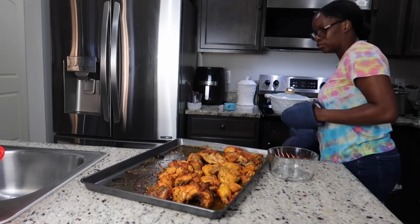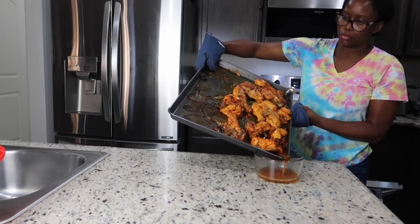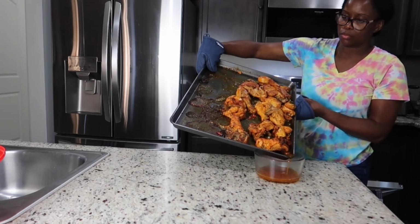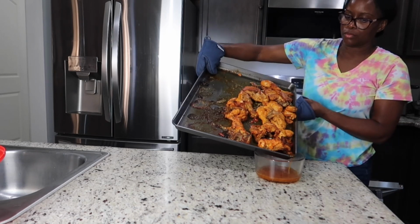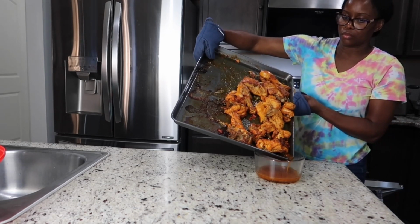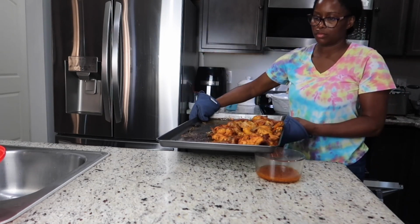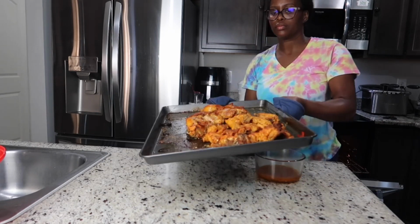So I'm gonna go ahead and pour off the juice of the chicken once my chicken is cooked, and then I'm gonna pop the chicken back in the oven. This time I'm gonna take it off 350 and I'm gonna put it on broil. When you put your oven on broil, it's very important that you watch it carefully. Give it about 1 to 2 minutes and the outside of your chicken will be nice and crispy. Alright, you don't want to leave it in there too long, otherwise it will dry out.